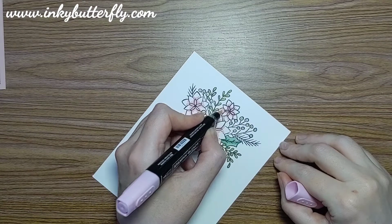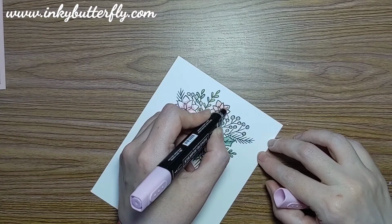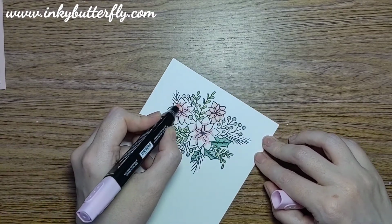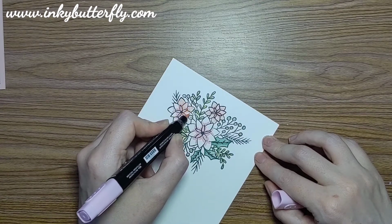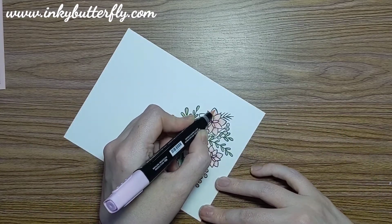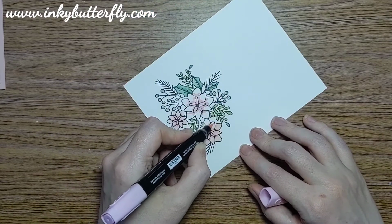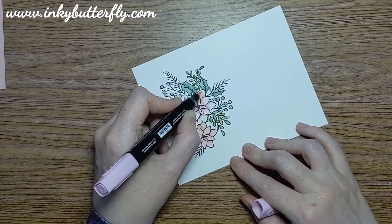And then we're going to go over this with our light marker, just as we did with everything else. Oh, actually, I think that's worked out okay without necessarily having to go over it. It's quite your prerogative. If you feel like the darker areas need a bit more, then add some more. I do find that if you can darken the shadows, all the better for getting that sort of dimensional effect with your colouring.